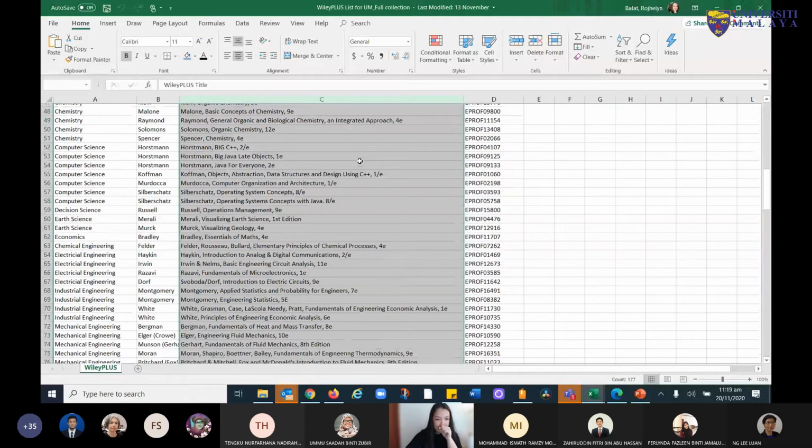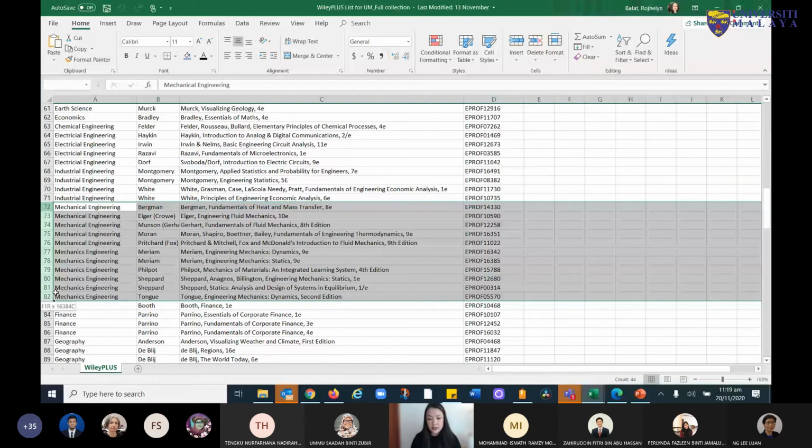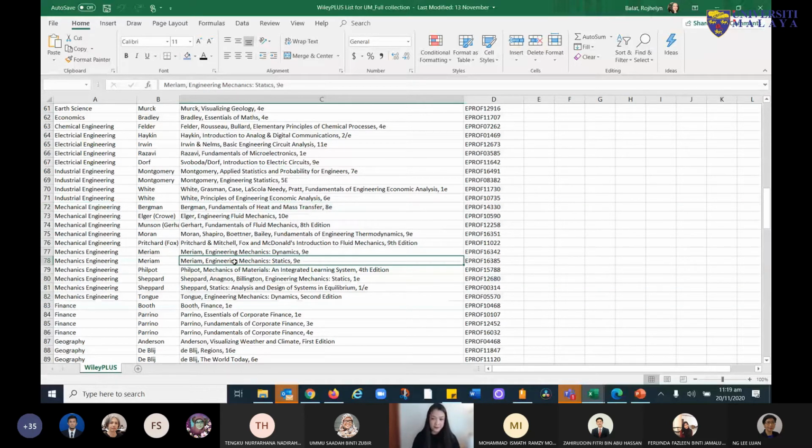Let's say I'm teaching mechanical engineering. So these are the different Wileyplus contents that I'd like to select, and I want to add links to these mechanical engineering Wileyplus content. So let's say I'm going to add in Engineering Mechanics Statics 9th edition. So this is the book that I'd like to add. I know this book and I want my students to have access to the interactive materials using this book, Engineering Mechanics Statics 9th edition. What I need to do, very importantly for instructors, again, number one, I need to know what Wileyplus content I need to add. So definitely I will take note of this book.